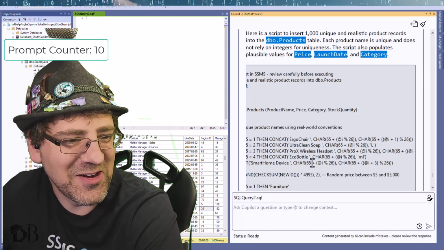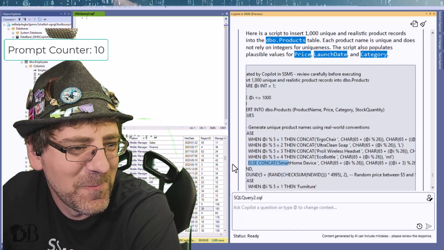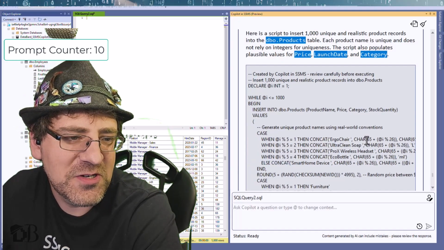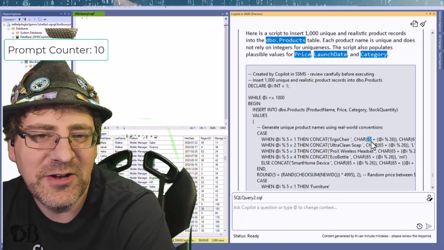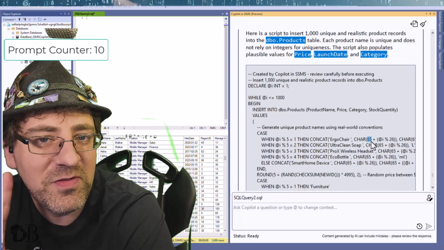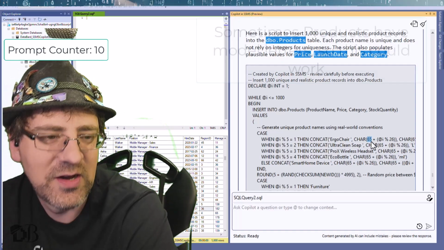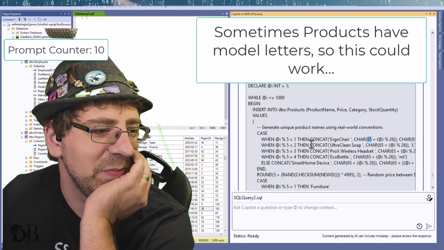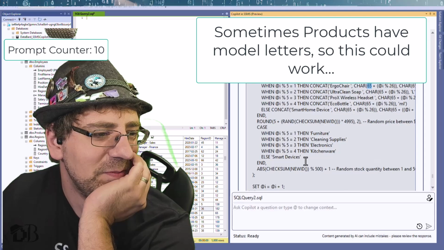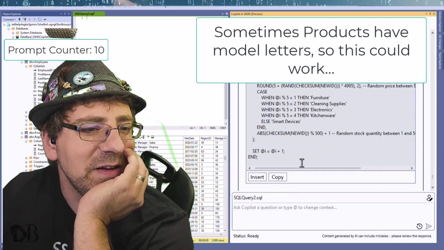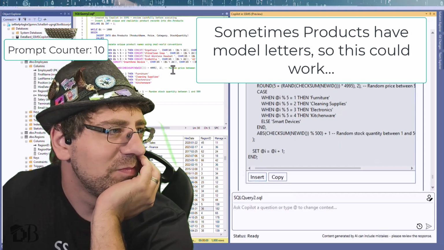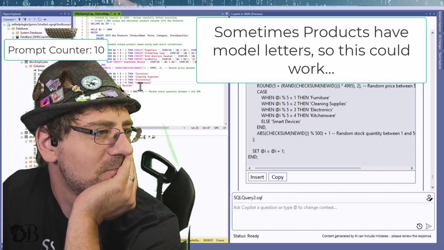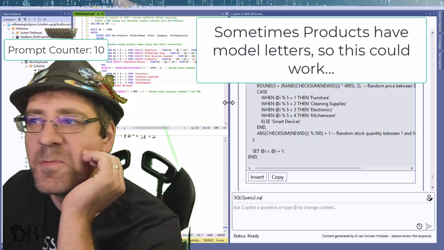I'm honestly curious to see if this is gonna work or not. So it's using the character function, which in this case is going to be passing it an integer value, which means it should be referencing specific characters within the possible collation that exists within the database. I don't expect the data to necessarily make sense, but I'm curious to see if this will actually do it. Let's test it.